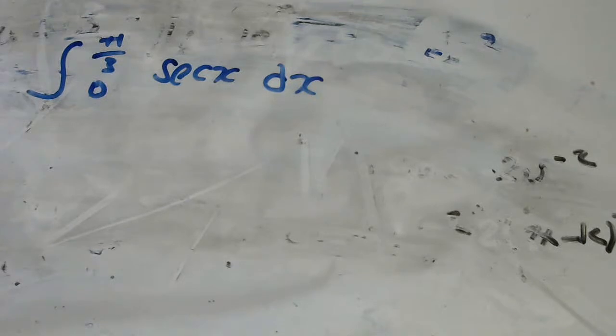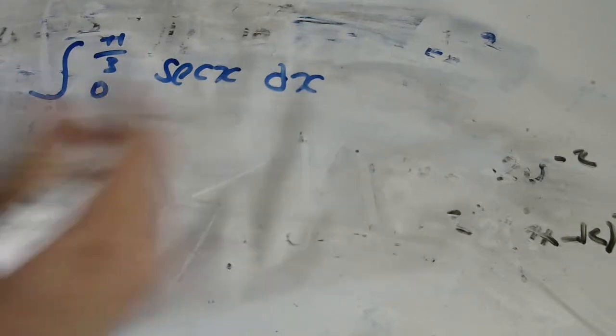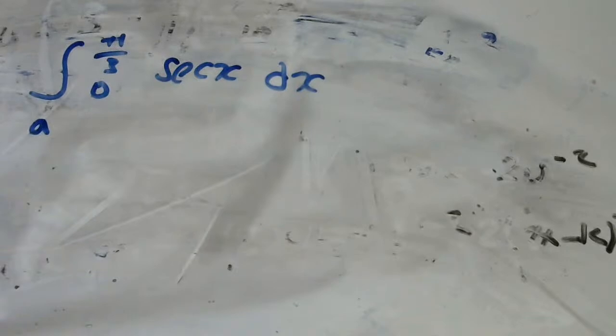The integral here is between pi over 3 and 0 of sec x dx. You want to find the exact value of I, first of all. So, for part A, it asks you to find the exact value of that. There's two ways around doing that. First of all, you can just blast it on the calculator. Second of all, you can use the fact it's in the formula booklet. Either way will do you.